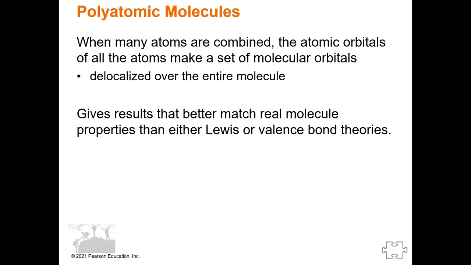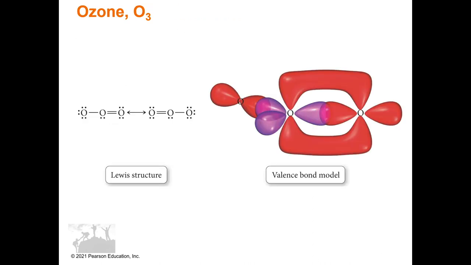Now let's take a look at resonance and the molecular orbital theory. In this new theory, we could see that the electrons can move throughout the entire molecule. With the older two bonding theories, the electron pairs would just be stuck on one atom, and we know that that doesn't make sense. Using the Lewis bonding theory, we can draw out resonance structures showing that the electrons do move around. But if we take a look at one of these structures, we see that the electron pairs are just localized. They're stuck on one atom.